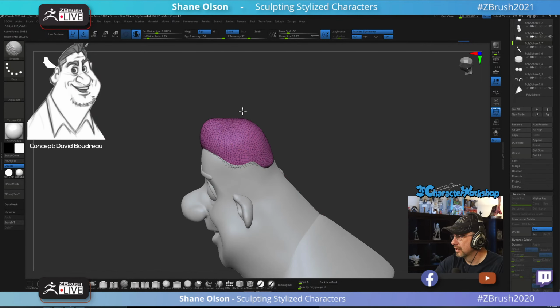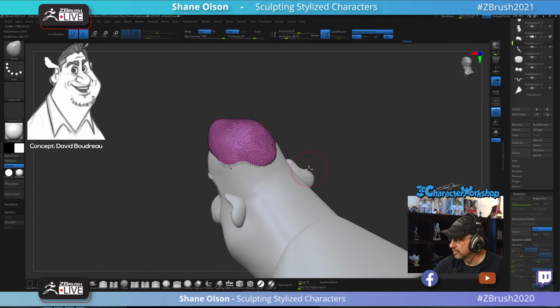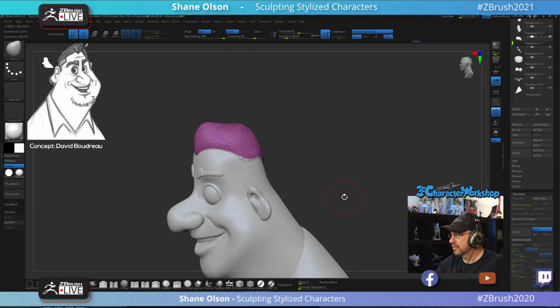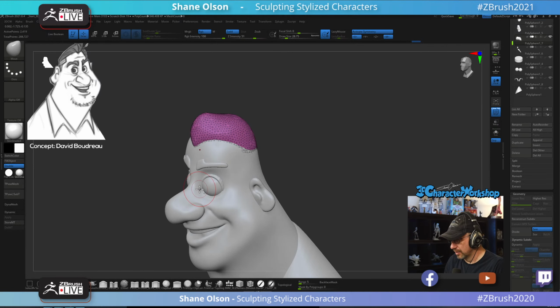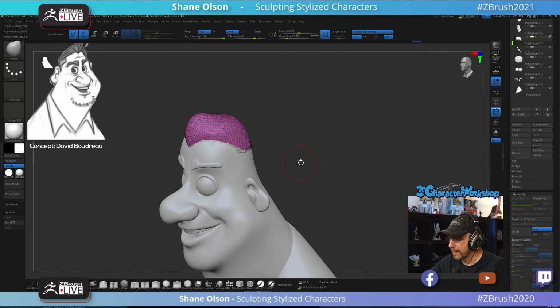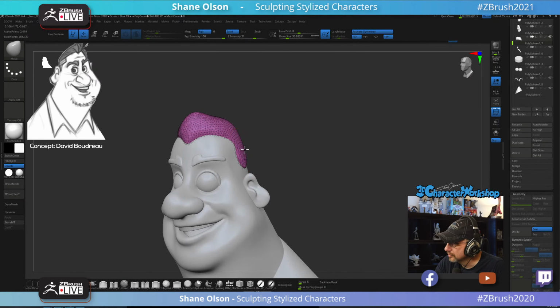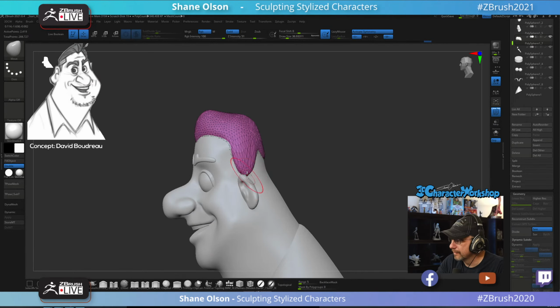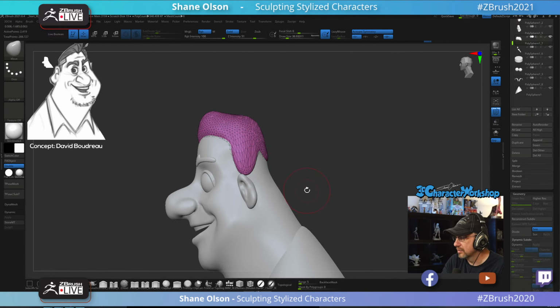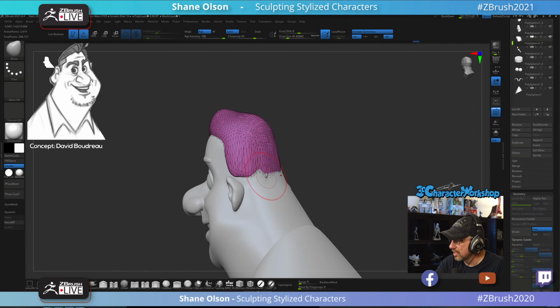There we go. I usually like to start lower when I'm blocking out larger shapes like that. Great work. Oh, thank you, Ro. Appreciate it. Looks like his ear's too low, which means his cranium is too tall.